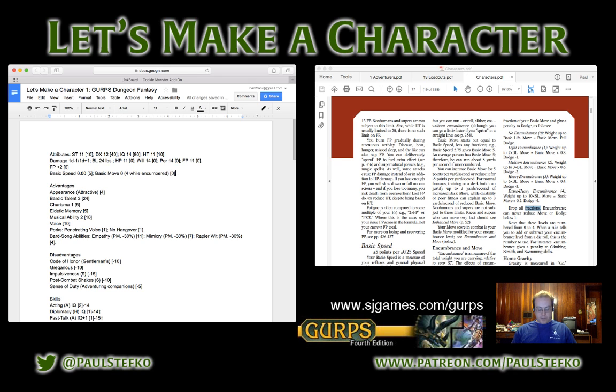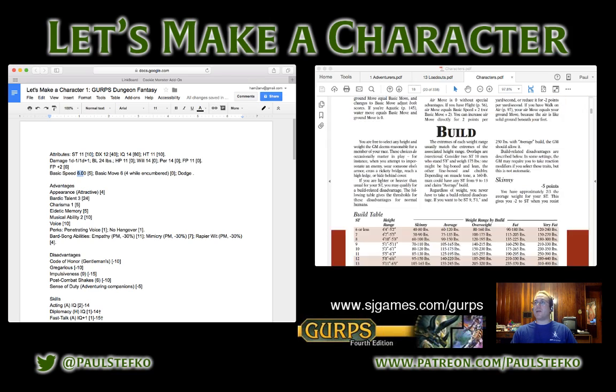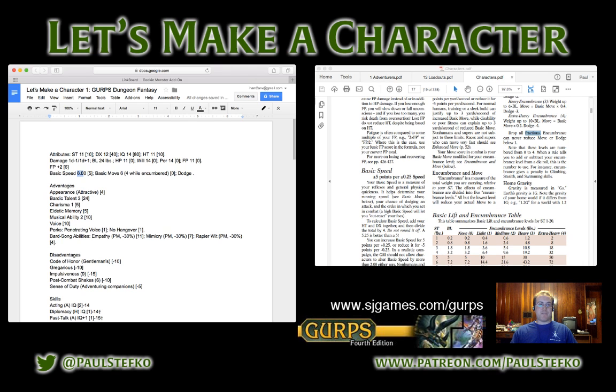Now, I also have a dodge, which is an active defense. If somebody's trying to hit me, I will roll against my dodge and try and not get hit. So that is equal to, well, here, I'll show you what it's equal to. Do they put it in here? They don't put it in here. It's equal to my basic speed, dropping any fractions. If I had fractional basic speed, I would drop it. Plus 3. And then it's modified by encumbrance. So I have a base dodge of 9. Because I'm lightly encumbered, I have 8 while I'm carrying all my stuff. So that's that.